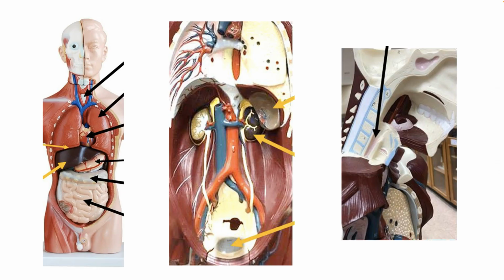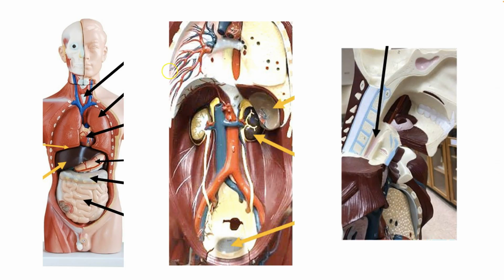I want to take just a few minutes. We've talked about organs, but we've talked about them sort of separate within a particular organ system. We haven't looked at how organs might come together in the body. So let's take a look at these models for a minute.